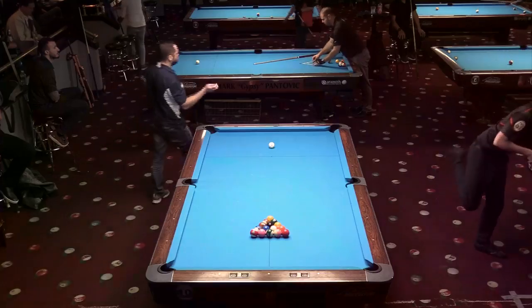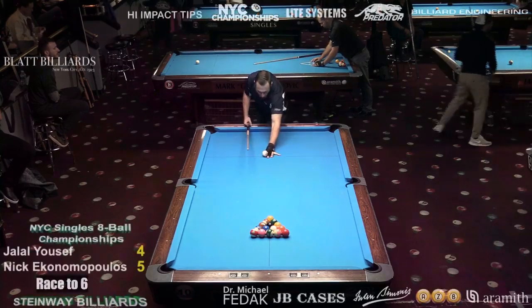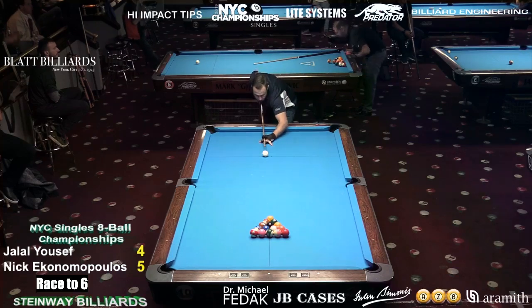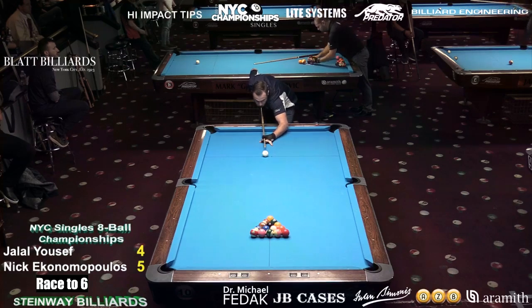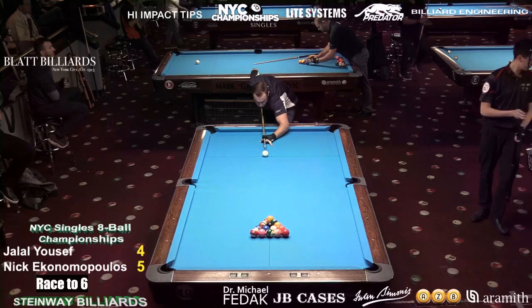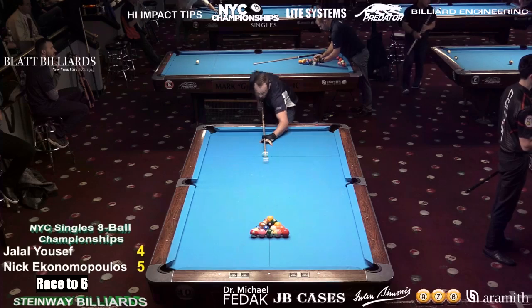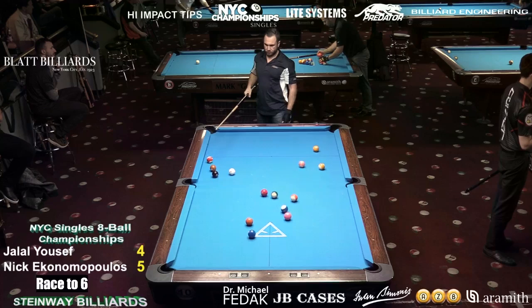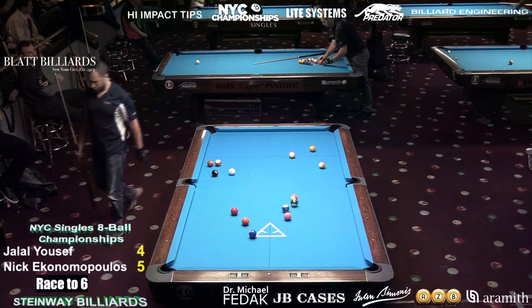Here we go. Nick on the hill. Jalal at 4, race to 6. Rack number 10. Let's see the break here. Second ball, there it goes. The 6 and the 15 drop. Those were the secondary balls behind the 1. And that's the normal break.